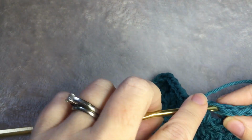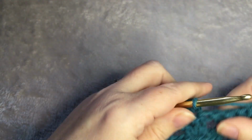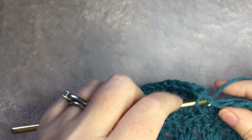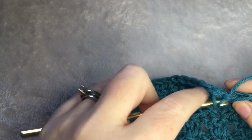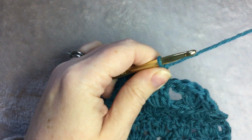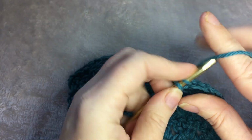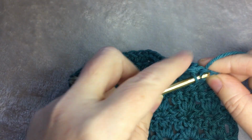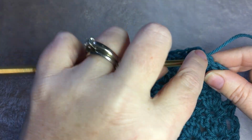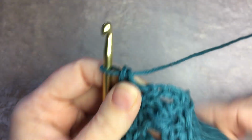And you want to just do it so it's spaced out. So it worked for me just to put 1 on top of each of the double crochets. And then when you get to the corner, you're going to put 2 stitches in the corner instead of just 1. So here is my corner. So I'm going to put 2 stitches here, and then I'm going to turn my work.